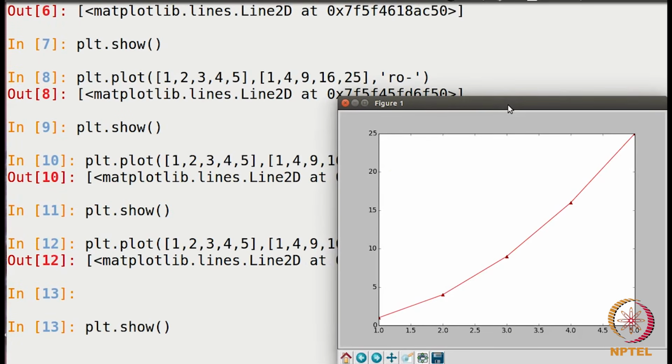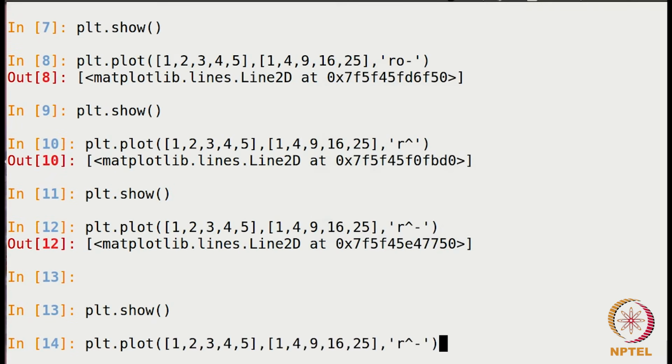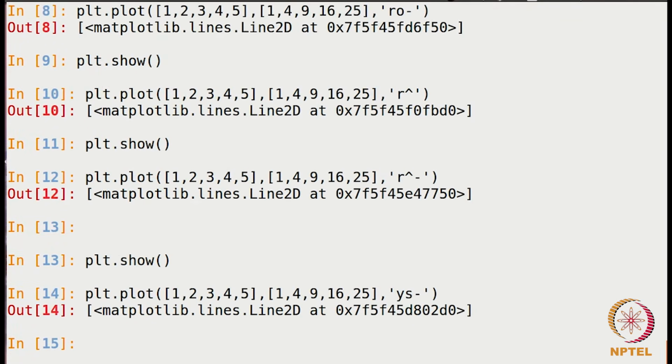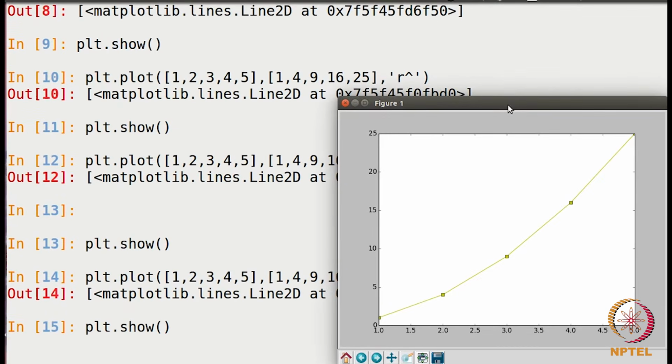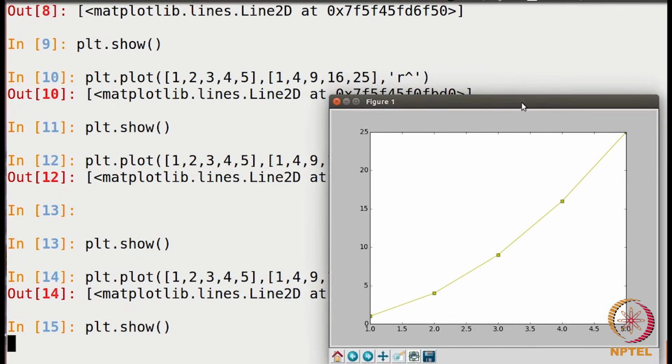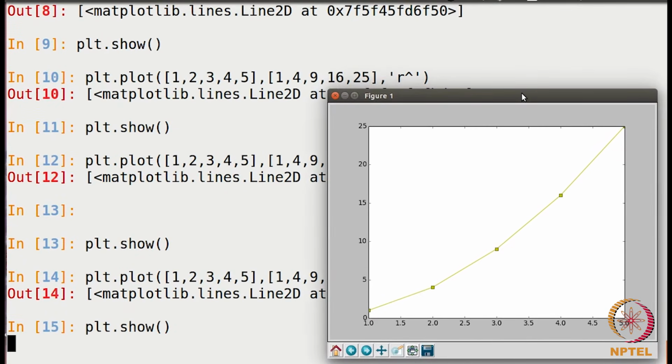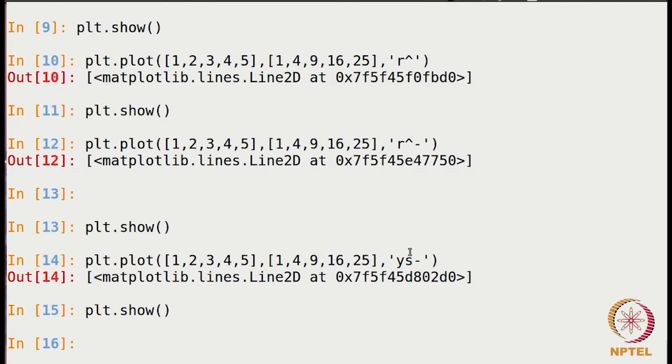So you're getting both the things. And if you want the squares, here you can write s and say I want yellow squares, and then I'll write plt.show. So we're getting squares here, and the line is also there. You can basically look at the documentation, and you will see there are various markers, and you can just play around with them and use them as per your requirement.